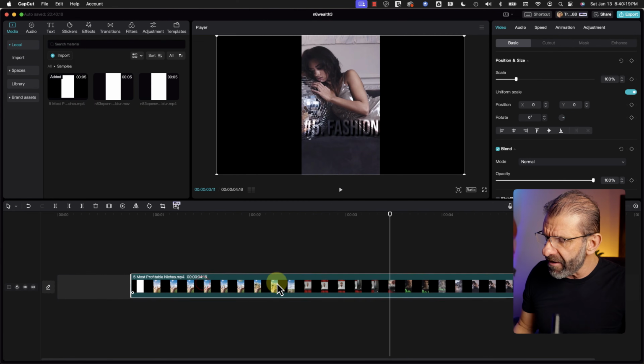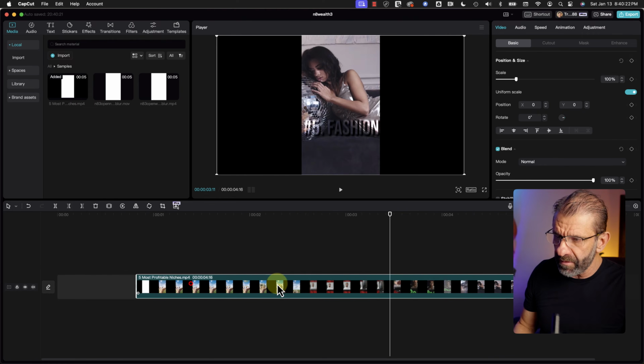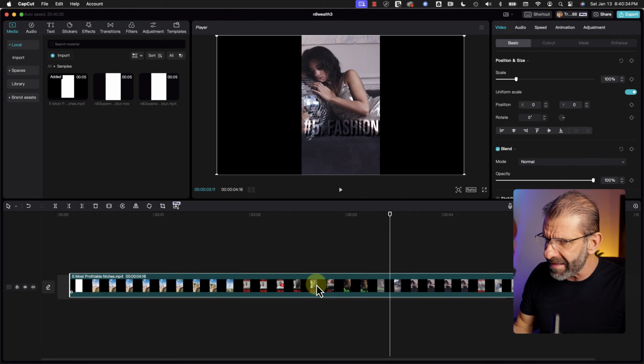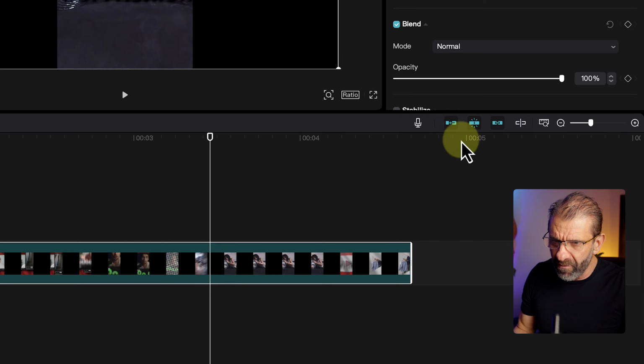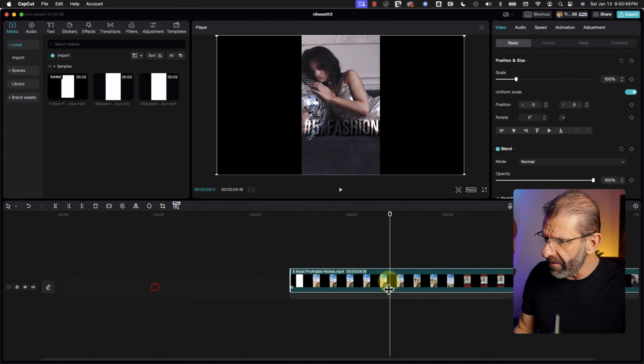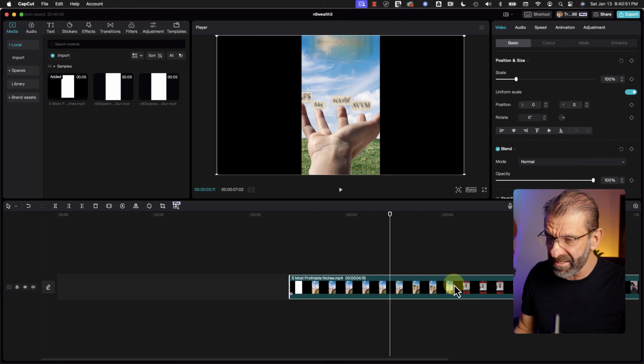Next, we're gonna move this guy out of the way, and look, when I move this out of the way, and I'm leaving it on the timeline so I can reference it when I'm trying to figure stuff out, notice when I move it out of the way, it just snaps back, and that's kind of annoying unless you're just doing initial trim. So to make that not happen, we're gonna click this button right here. You can also hit the P key to turn off the main track magnet. And now when I bring it over here, look, it just stays like it's supposed to.